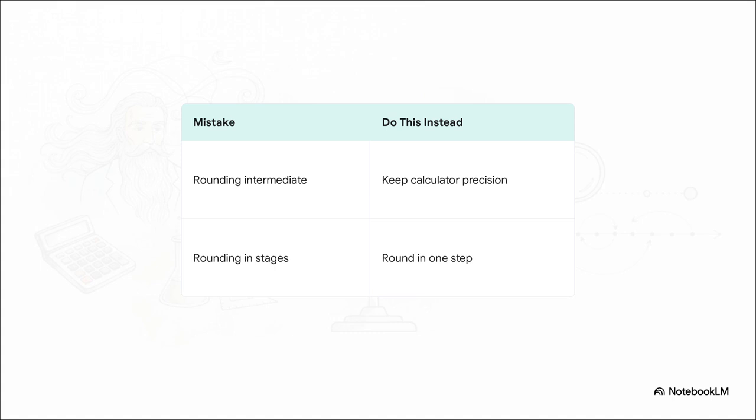The second major trap is rounding in stages. Imagine you need to round 14,489 to 2 significant figures. Some students will round it to 14,490, then up to 14,500, and finally push that up to 15,000. No way! That is entirely wrong. You must round in one single step from the original number. The second significant figure in 14,489 is the first 4. The next digit is a 4, so it stays as a 4. The correct answer is just 14,000.